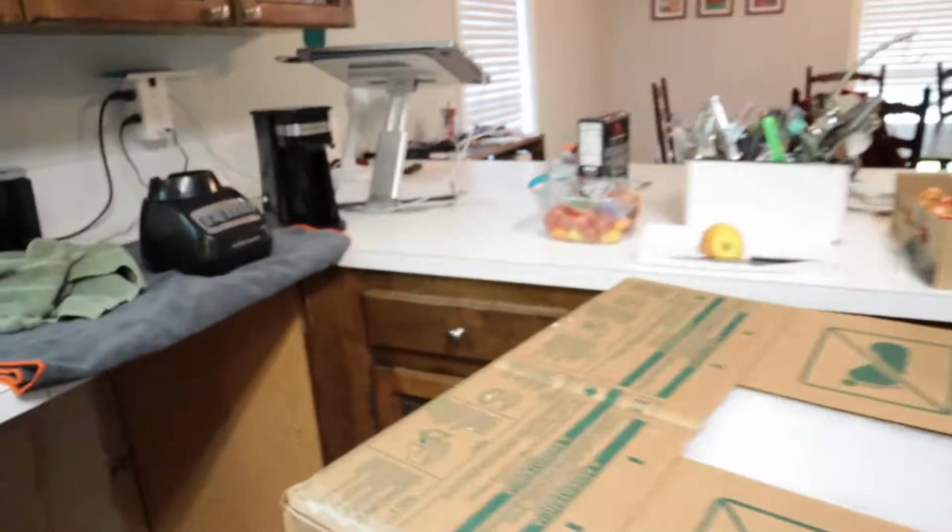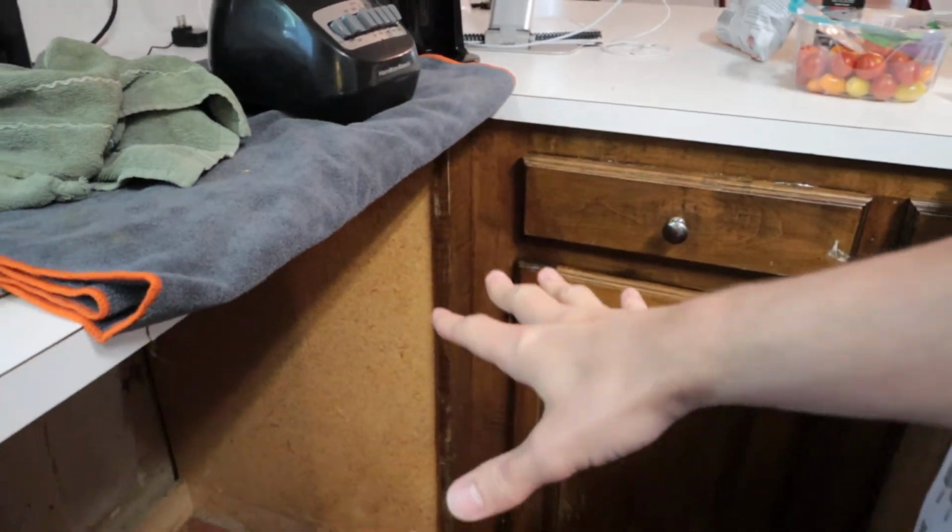That's definitely a must. Then 2 optional things for us were to have a 3rd rack on the top that you can put utensils in, and something without a handle in the front. We needed a pocket handle, because the dishwasher sits right here and we have this drawer right here. With our previous one, it had a handle on there and we could not open this drawer without lowering the dishwasher. So if we could find one at the price I would like, I'd like to have the pocket handle. And so we found one. It looked nice. It was an LG one, looked great.